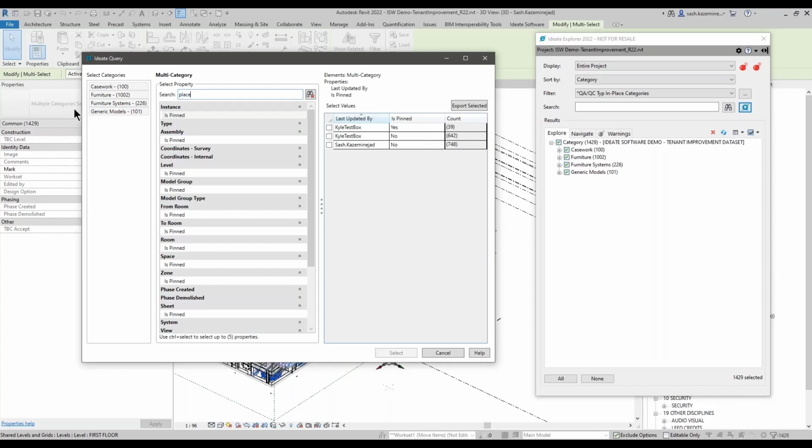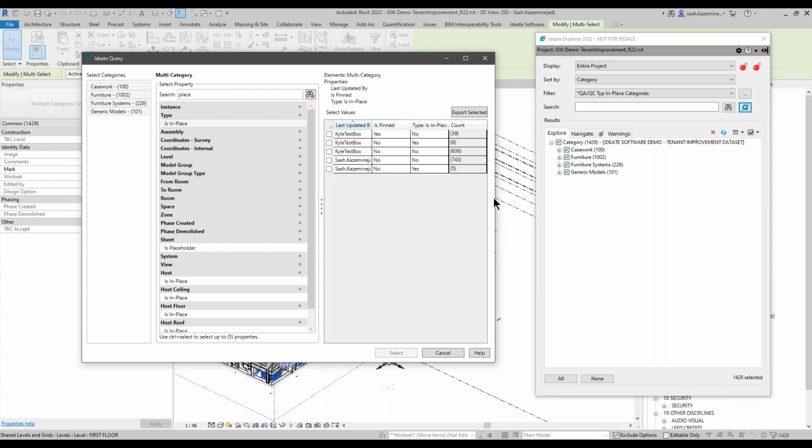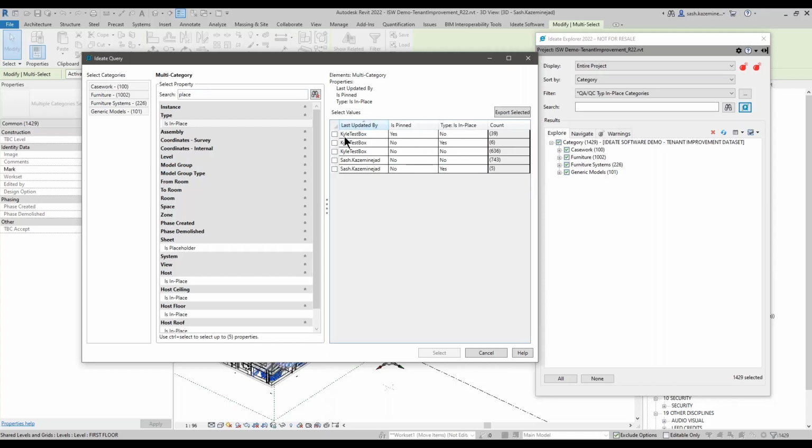Well, are they in-place families? And so remember, in-place families are not instance-based, they're type-based, because each time you make an in-place family or copy an in-place family, you're getting a new type, right? Not a new instance. And so that's why it shows up under type instead of instance. And so if I hold down the control key, you can see over here now I'm getting a more detailed breakout. So who updated? Here's a list. What are pinned? Are any of these in-place families? And I can kind of sort this data.